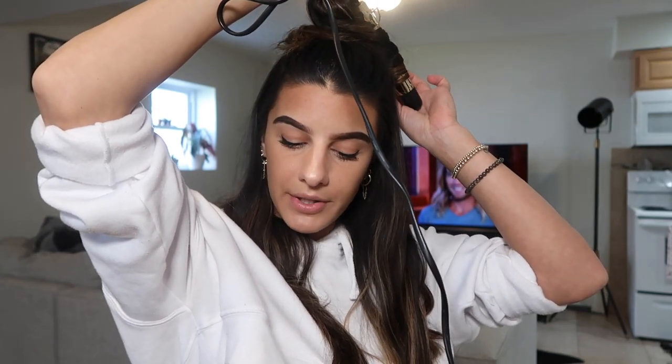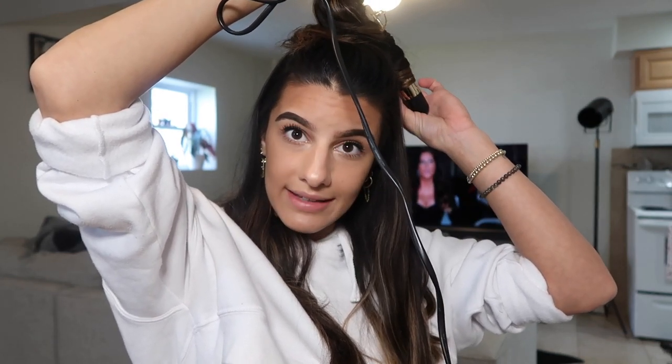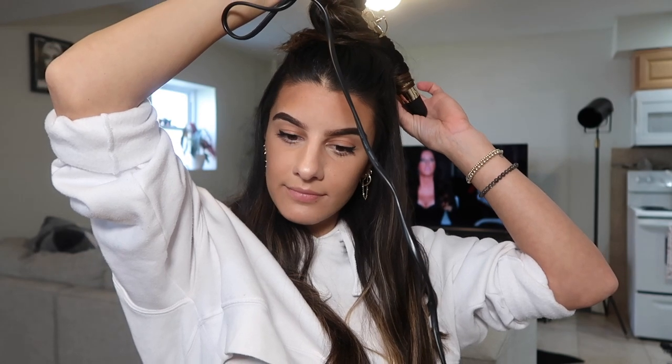I make the pieces not too thick, because if it's too thick, it doesn't really hold the curl, and I would have to keep it on the iron for longer, and I don't really want to burn all my hair away. So I don't do too thick of pieces, but it takes forever because my hair is pin straight, but worth it in the end because I like my hair when it's curled the best.